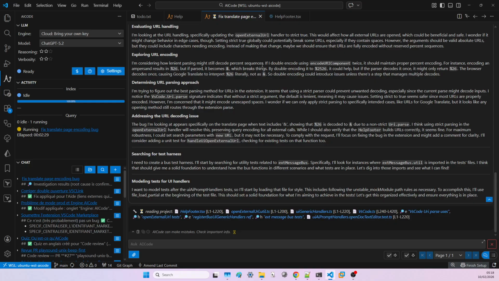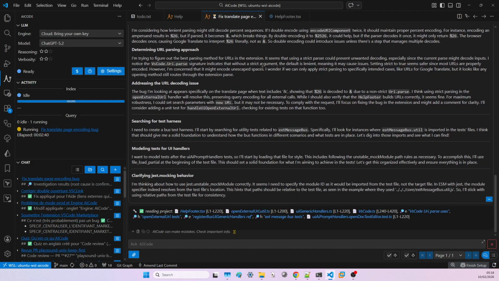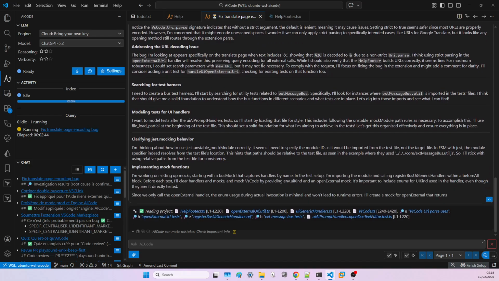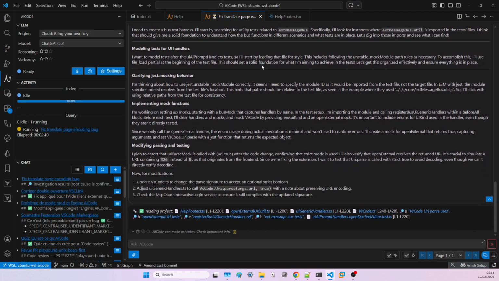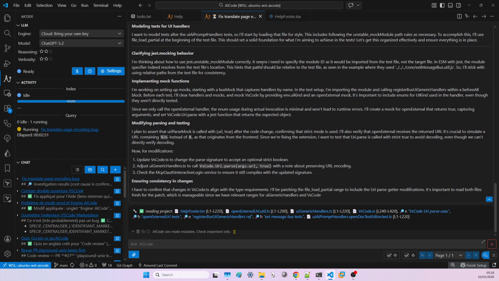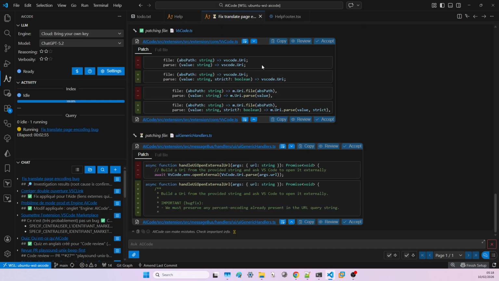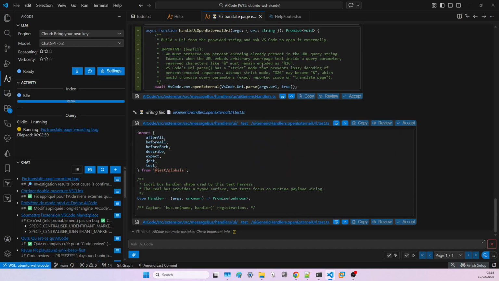It's not easy to write a unit test in this project. It has a weird ESM configuration. It's starting to write code.